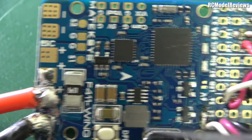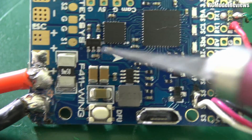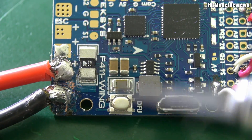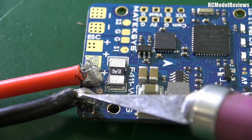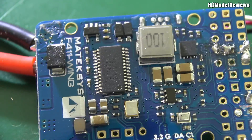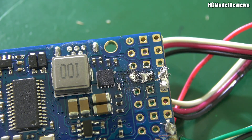The symptoms on this board are that it works when you plug the USB connector in — lights light up and it talks to the computer — but it doesn't work from the power. Once you remove the USB, the board goes dead. I think what's happened is the power supply has been affected, because normally the LiPo voltage goes in and then through a regulator to drive the chip and provide voltage output for the servo rails. I'm going to try and get in really close with the macro lens to see if I can spot what's going on.